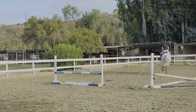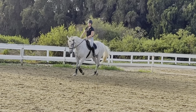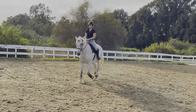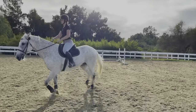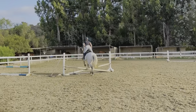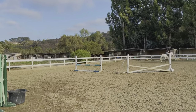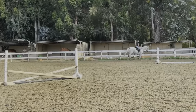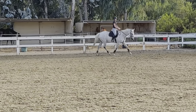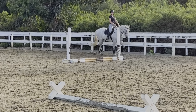You'll see me give him a tap over the fence because, if you haven't been watching, Happy does not always give the best effort, especially over cross rails or something small. So the crop to the butt is just to say, hey, buddy, pick it up and let's canter away from this instead of just stepping over the fence. And it did help a lot in the lesson, and I feel like it helped a lot here to get him to pay attention and actually use himself and jump, as opposed to what he normally does when he feels like jumps aren't big enough. So that's what I was doing with that.